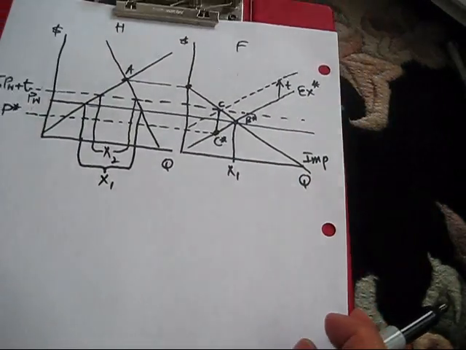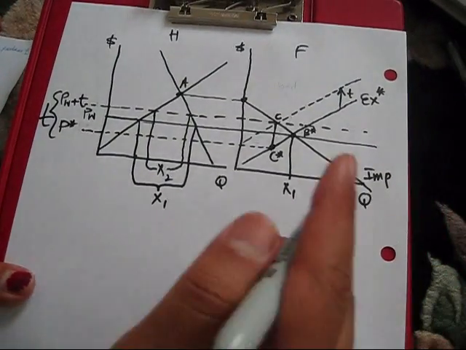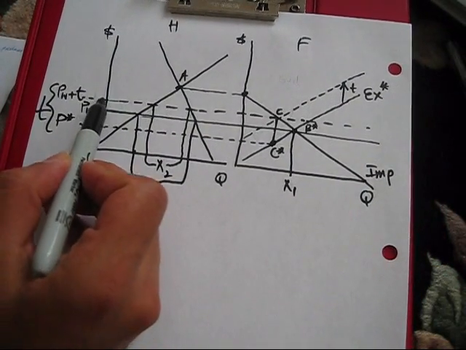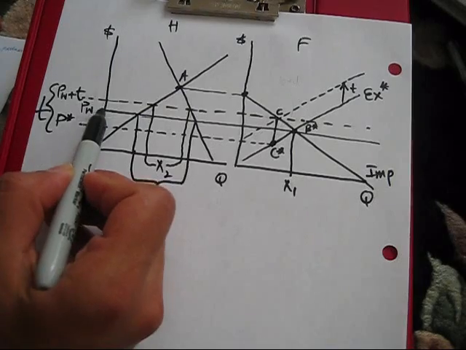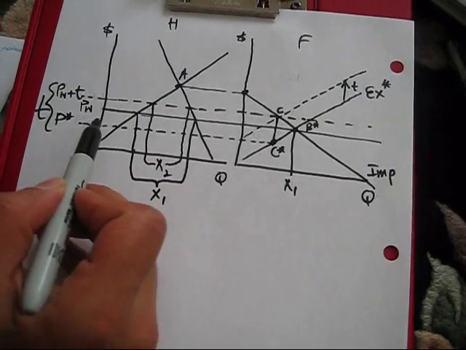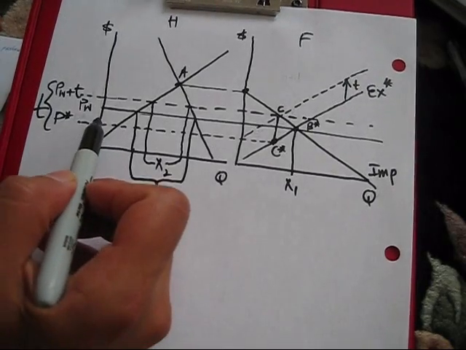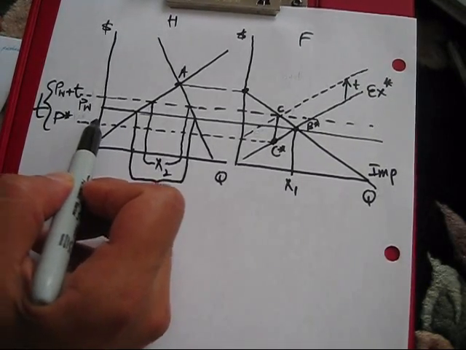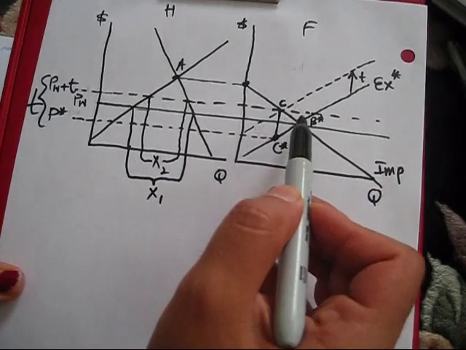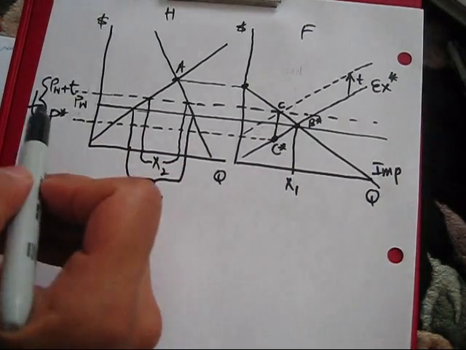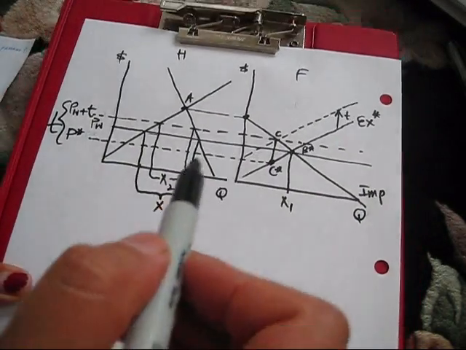So you see, after introducing the tax, a part of it is absorbed by foreign production companies, and a part of it is absorbed by home consumers. So home consumers don't end up paying the full tax. Foreigners pay half of the tax, which is good news for home, bad news for foreign countries.